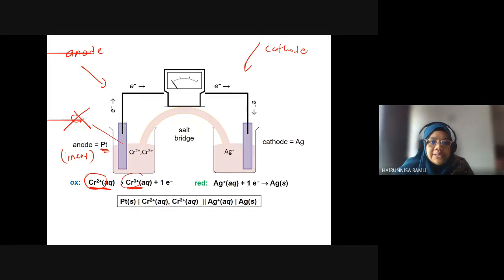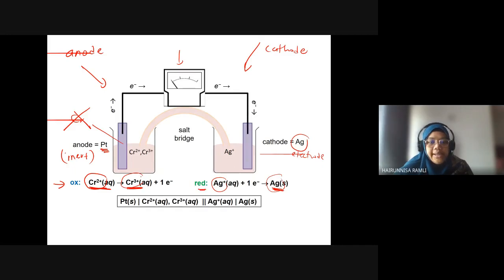Okay, then make sure there is a wire, and then you have the voltmeter or galvanometer. There will be a reading here. On the right side is the cathode. So here at the cathode, you go from Ag+ to Ag. Of course, here you can use Ag as the electrode, because it is solid Ag. Ag+ is in the solution below. There must be a salt bridge. And then the question asked for the half equations for both, so you have to write them for oxidation and for reduction.